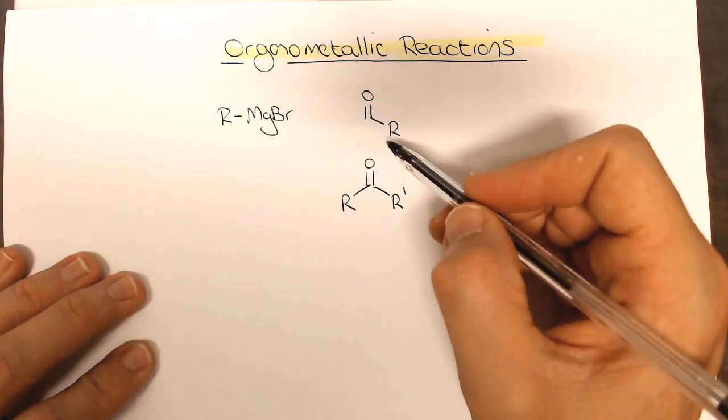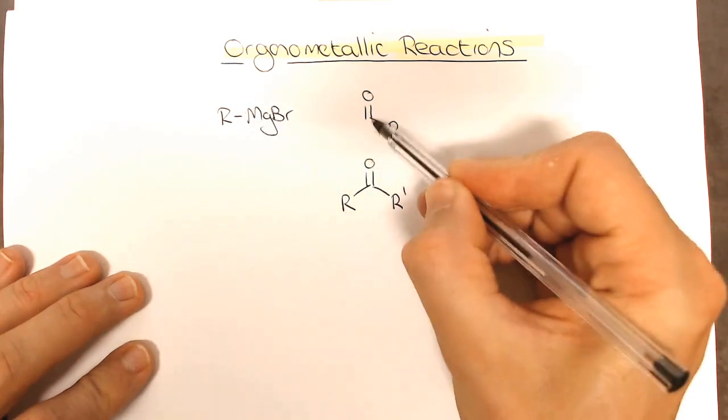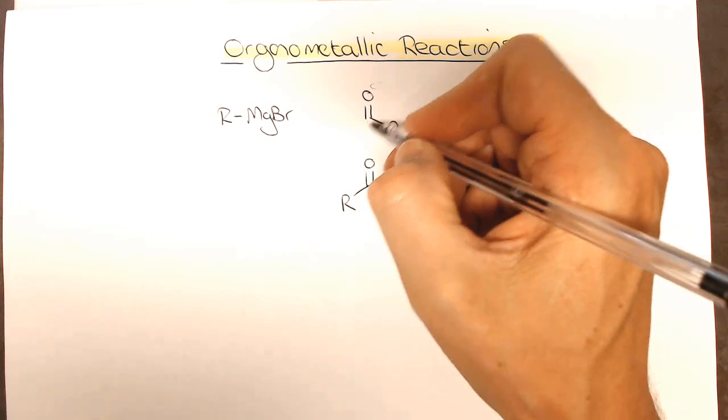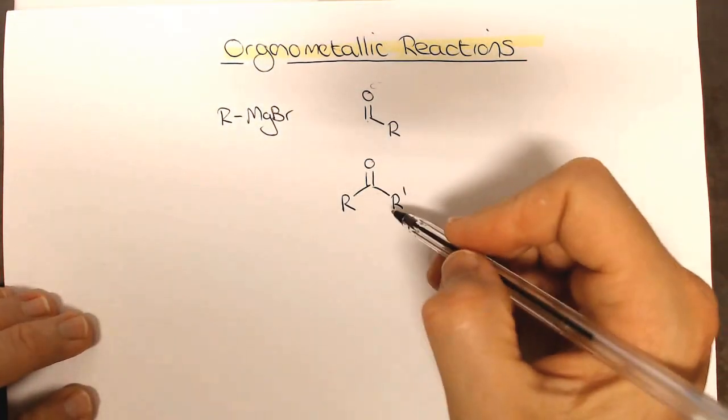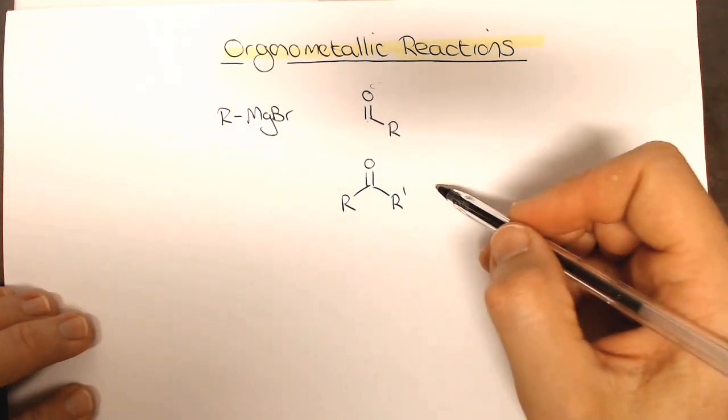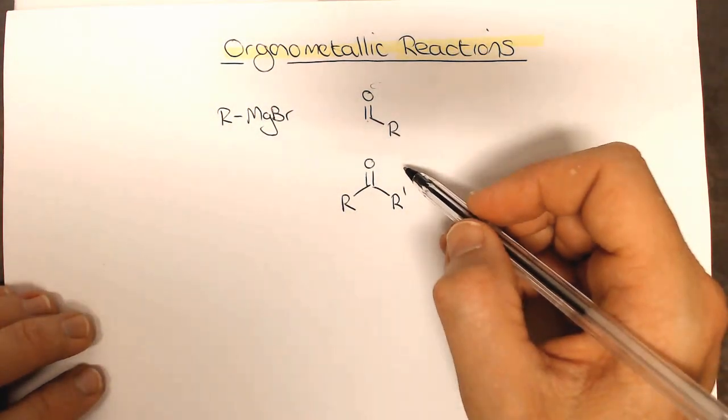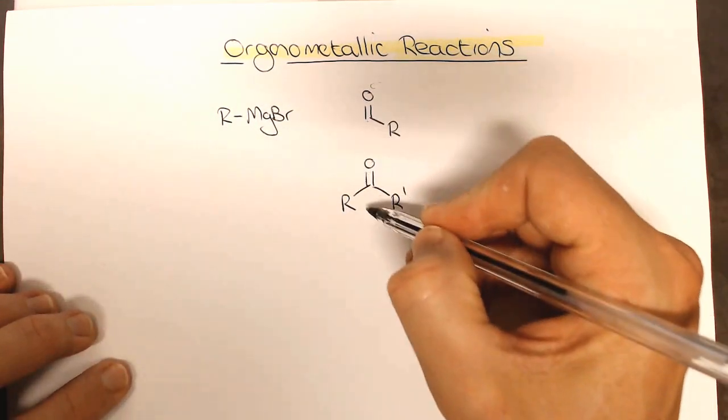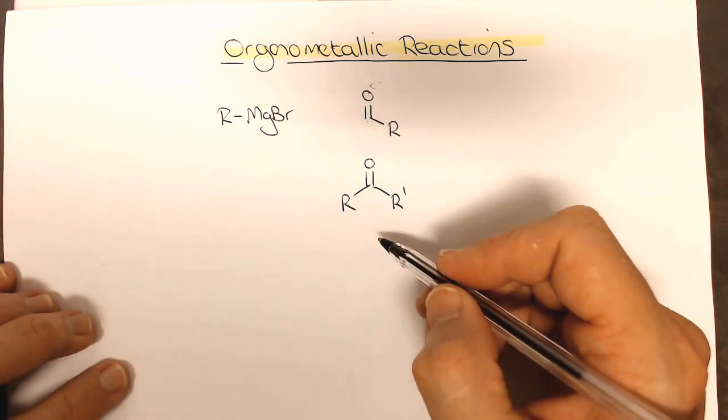So at this point over here, you should already know how to do the mechanism of this, the addition from the sigma bond onto the carbon, breaking the pi bond is going into the antibonding orbital. And so those two are, there are so many different examples of that, and we're going to go on quite a lot. But what I want to do now is just expand very slightly on the two different types of electrophiles that we could use.